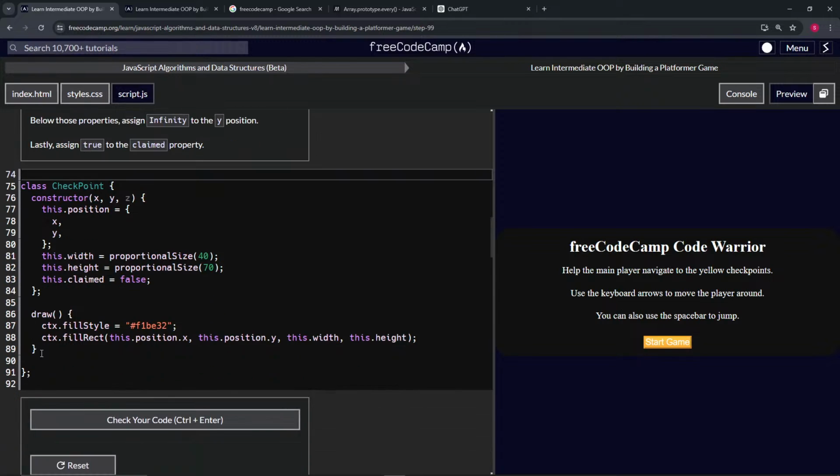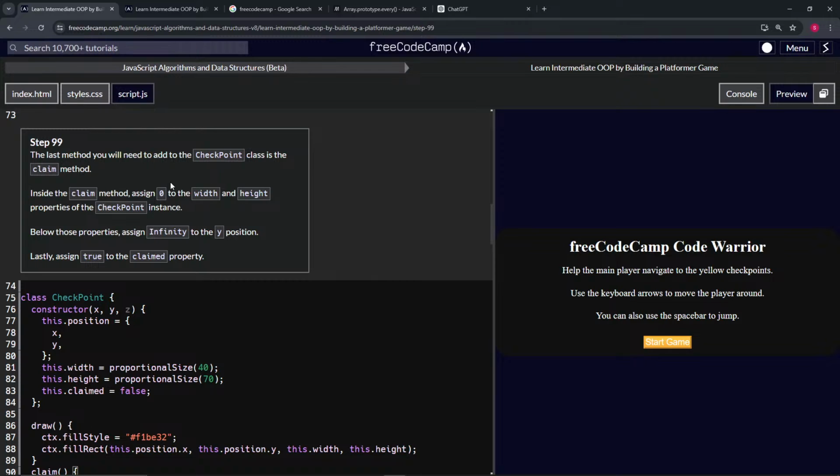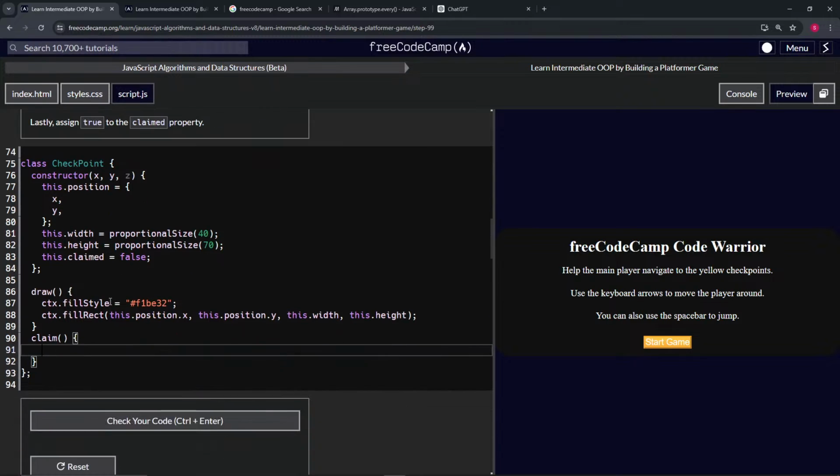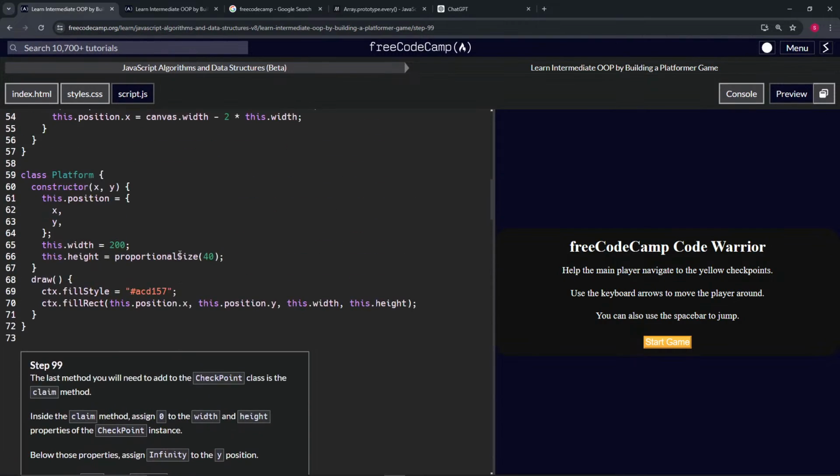We'll make a claim method right here. So we'll say claim. All right, and then we'll do this. And what are we going to do next? We'll assign 0 to the width and the height properties. Do we need to do this dot width?